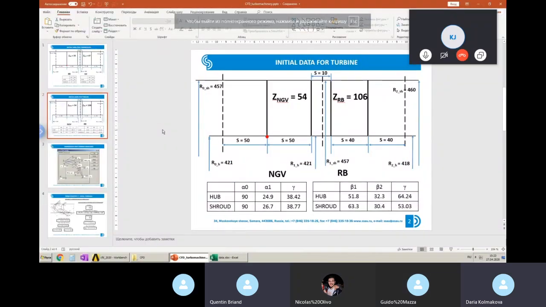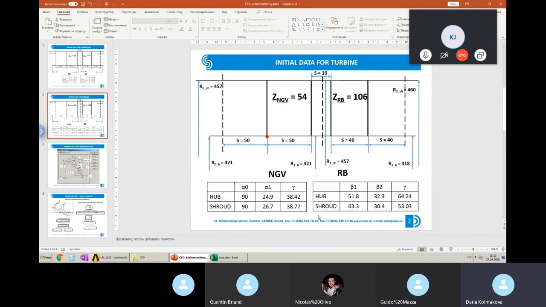A few words about the initial data for the turbine. Once again, they are exactly the same as for the compressor: diameters, angles in several sections, and the length of the inlet and outlet areas, as well as for the blades. The number of blades, but we remember that the number of blades is not a strict value here.